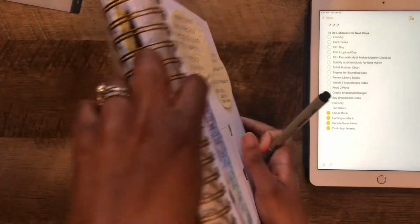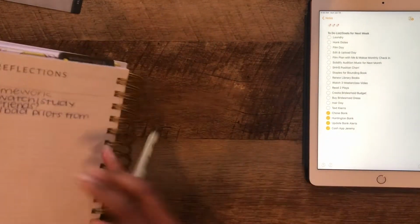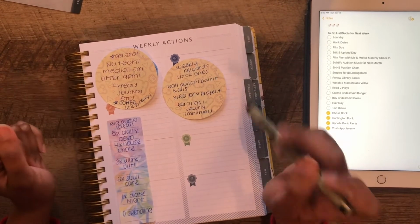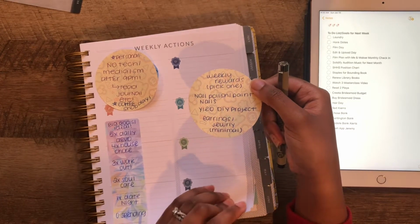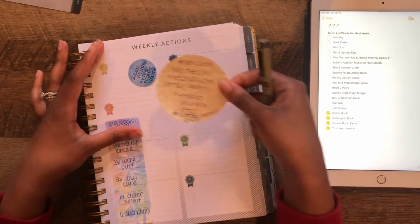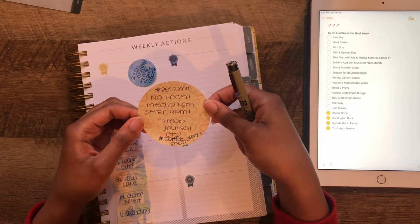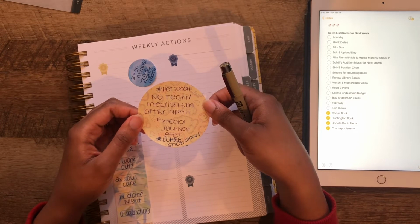Okay, so again, I always use my notes and reflections as a brain dump. I wrote some of my masterclass homework that I have to do for the week there. These are some notes that I like to leave for myself. This is a weekly reward note, how I want to reward myself. I'm not really going to reward myself this past week, not because I didn't do a good job, but I'm good. This is a personal goal: no tech or social media after 9 p.m., read, journal, etc. Coffee shop day.